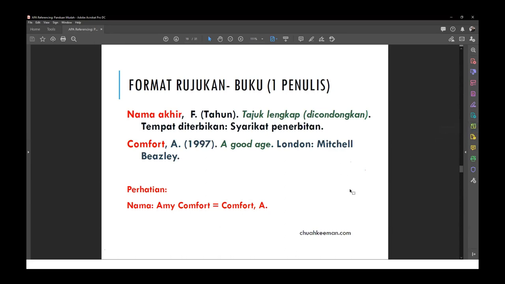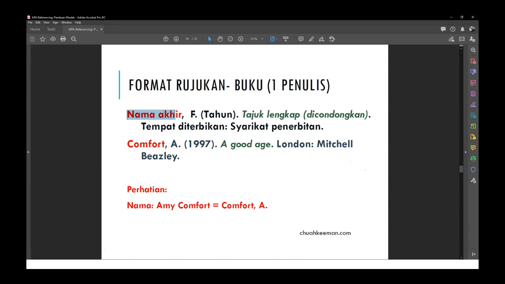Any questions so far for books? This is for books. The back part is the same, starting from the year until the end. No change, Susan, no change. No change in 6 and 7, same rule, all right? For the book, no change. For the format, no changes in the 6 or the 7, okay?